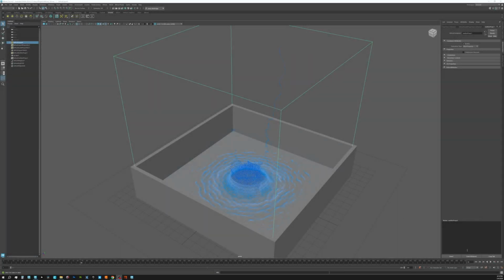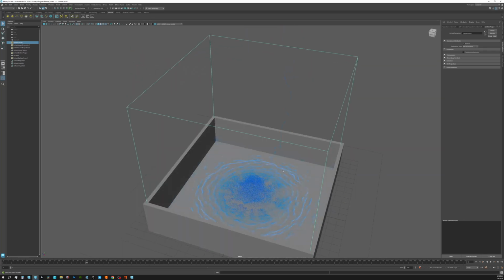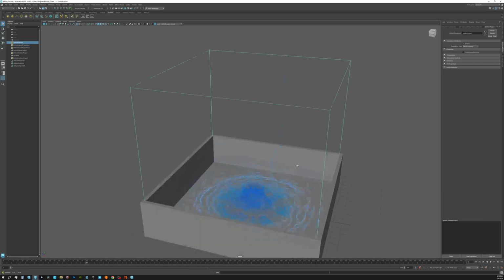Okay, now I've let this simulation run for a little bit, just so that it's gotten to this point. One of the things I want to point out is that I don't always want to start my simulation falling from a great height. Perhaps I need my simulation to start right here. This is what fits my film or my animation or the visual project that I'm working on.